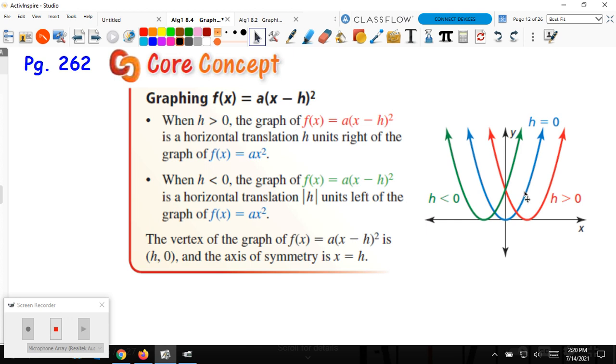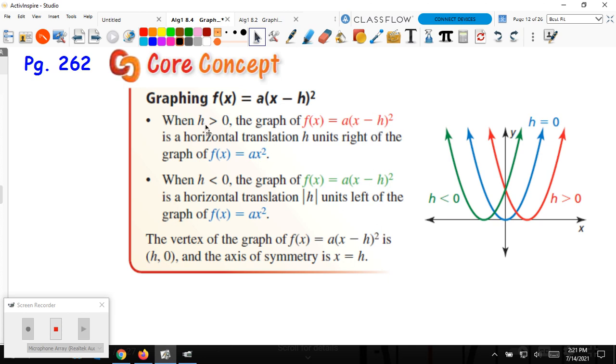So what's it going to do to the graph? As you can see from these 3 parabolas, the different colors, the green, the blue, and the red, all it's doing here, if our blue one here would be our parent function, then it's all going to just move it back and forth, left or right. Red moves right, and the green moves left. So that's what's happening here. It's a translation. So there's going to be horizontal translations to the right or to the left, depending on if your H here is a positive or a negative number.